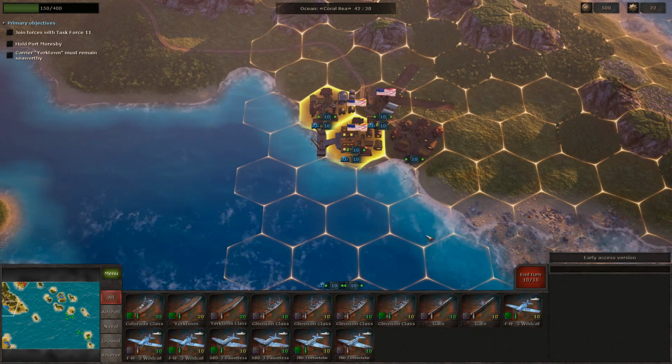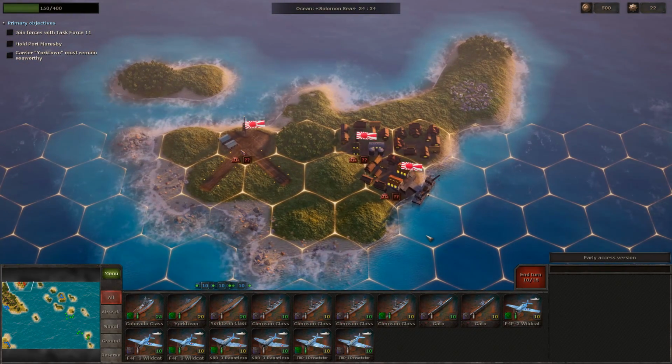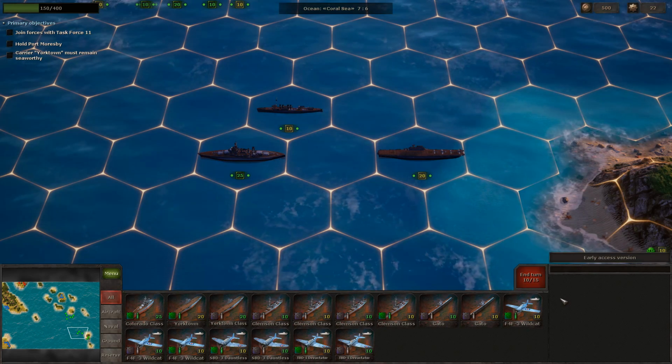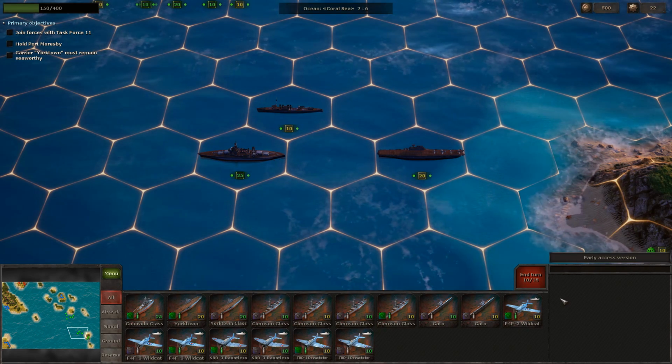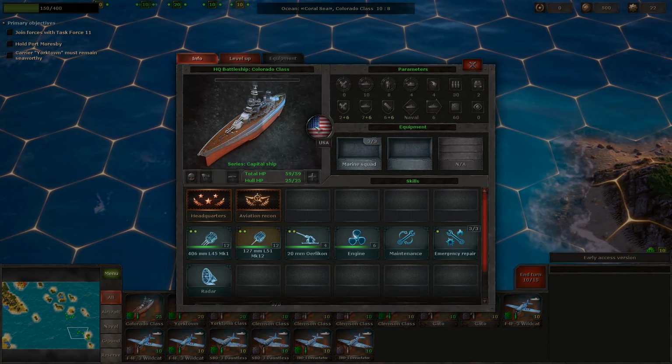The Japanese are launching an invasion of Port Moresby, and as Admiral Chester Nimitz, the Commander-in-Chief of the U.S. Pacific Fleet, it's our job to stop them. This is Task Force 17, composed of the Yorktown carrier, a Colorado-class battleship, and a Clemson-class destroyer. The Colorado is the flagship of our fleet.